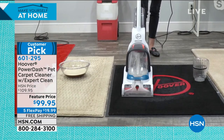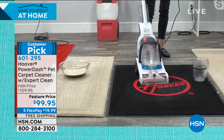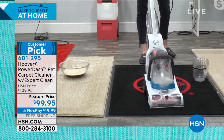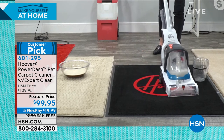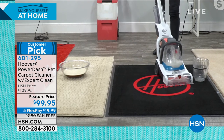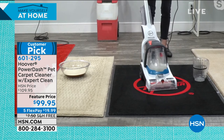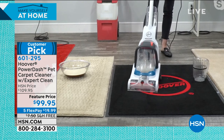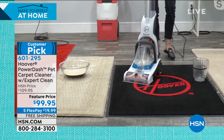Okay, so this is what we're talking about: that water coming back up out of the carpet, back into the Hoover. You see what she poured out of that pitcher was right up to that line. The water was right up that line. So we're about to see how much water we were able to pull back up, which equals drying time, which equals getting back into that room.